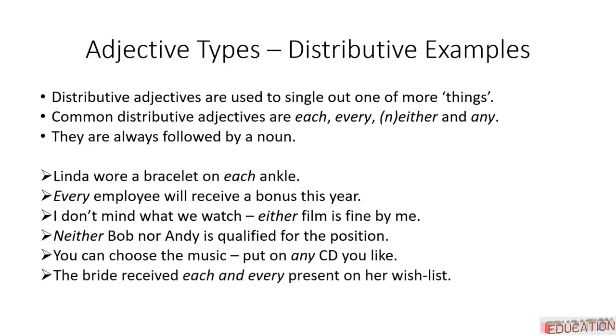The bride received each and every present on her wish list. This is a slight sort of exception to the usage here, because by using each and every, it emphasizes the fact that she received every single present on her wish list. And it's a fairly common expression that you would use when maybe talking to somebody, but you wouldn't use it in formal writing.